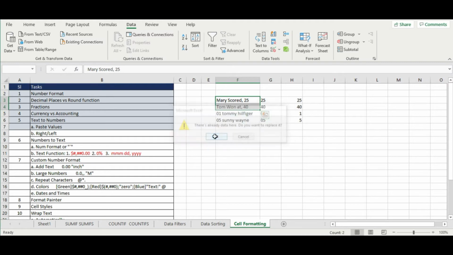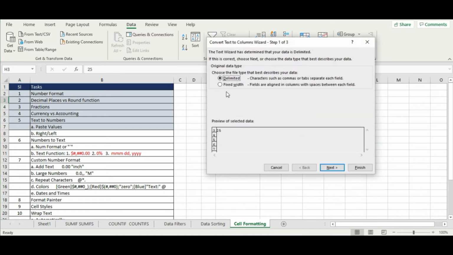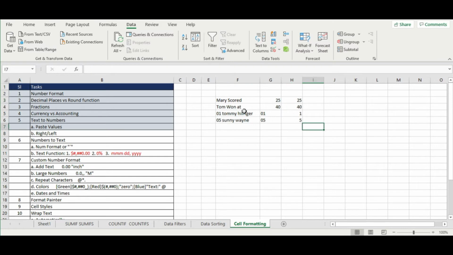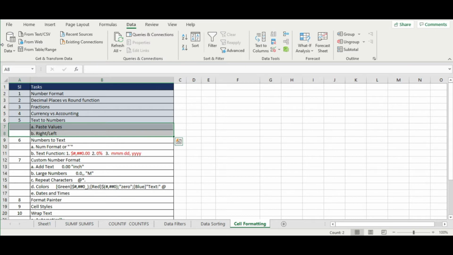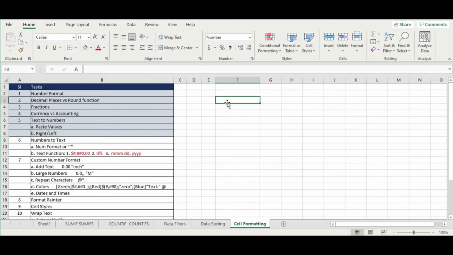Do you want to replace it? Yes. And you get these separate. So that's text to columns, which will divide your data based on a set of rules that you define over here. Play around with this. This is a little bit more advanced. We are not going to go in depth into it because we have more to do in cell formatting. That's right to left. Done with that.